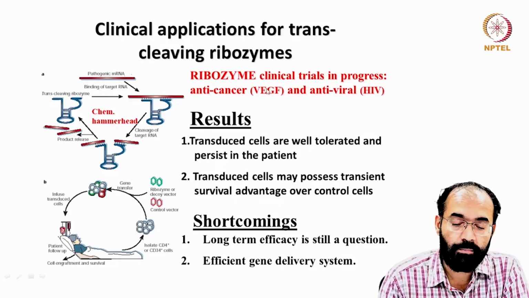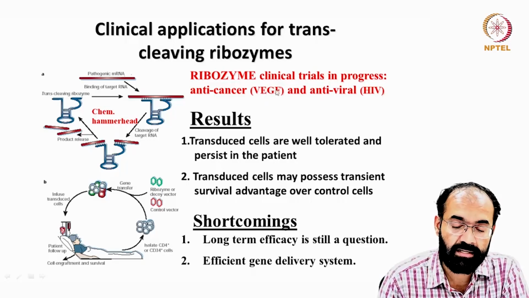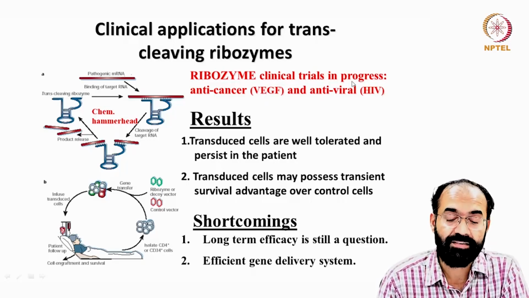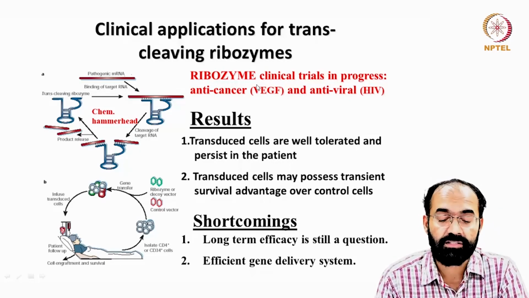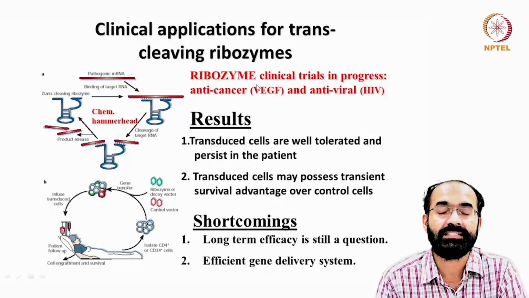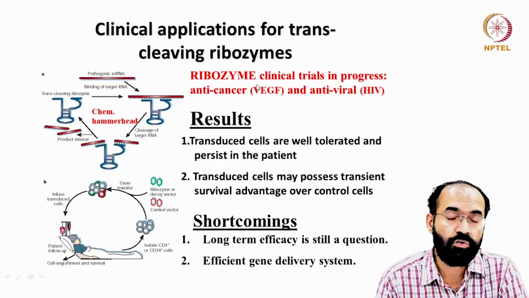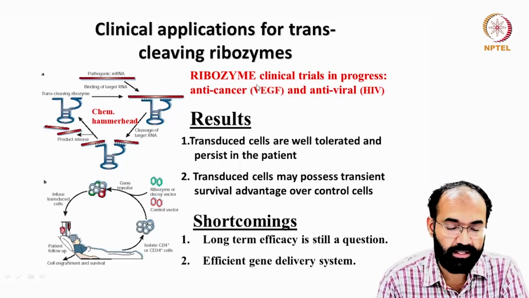One of the anti-cancer approaches, VEGF. We have also seen about the degradation of VEGF in the earlier class, and also anti-HIV or antiviral treatment against the HIV virus which causes AIDS. VEGF, I told you that it can cause cancer. When there is too much of VEGF and its receptor is present inside the tumor, the vasculature can form very effectively and cancer survives, and you don't want that to happen.